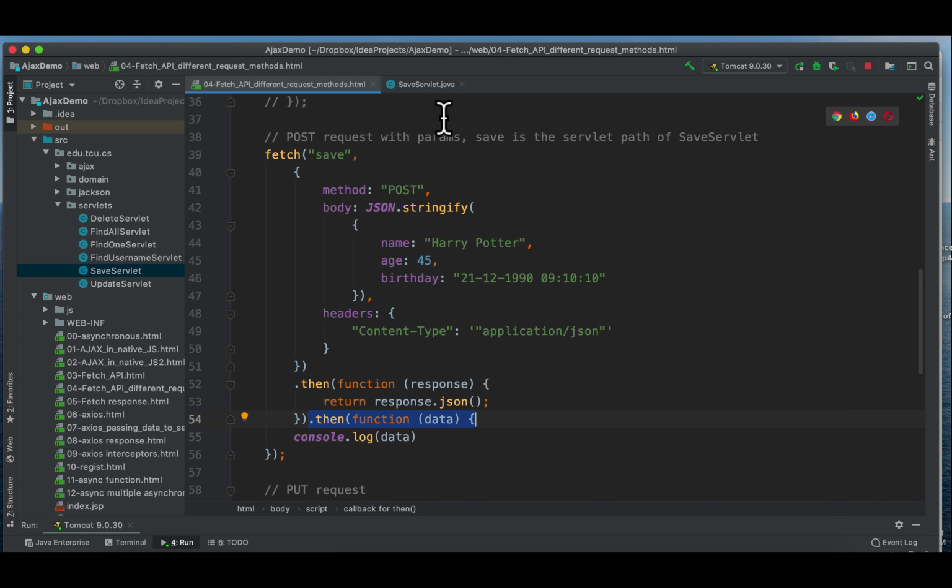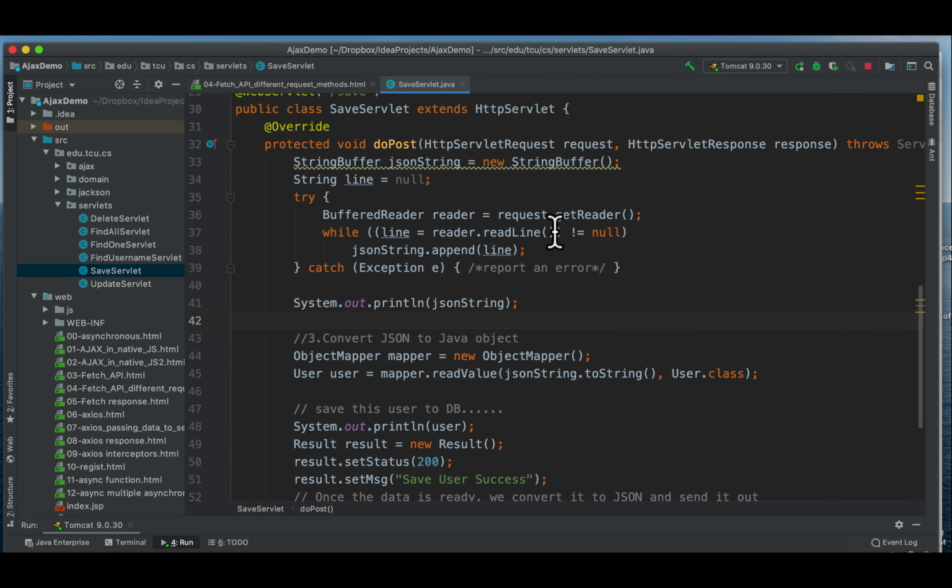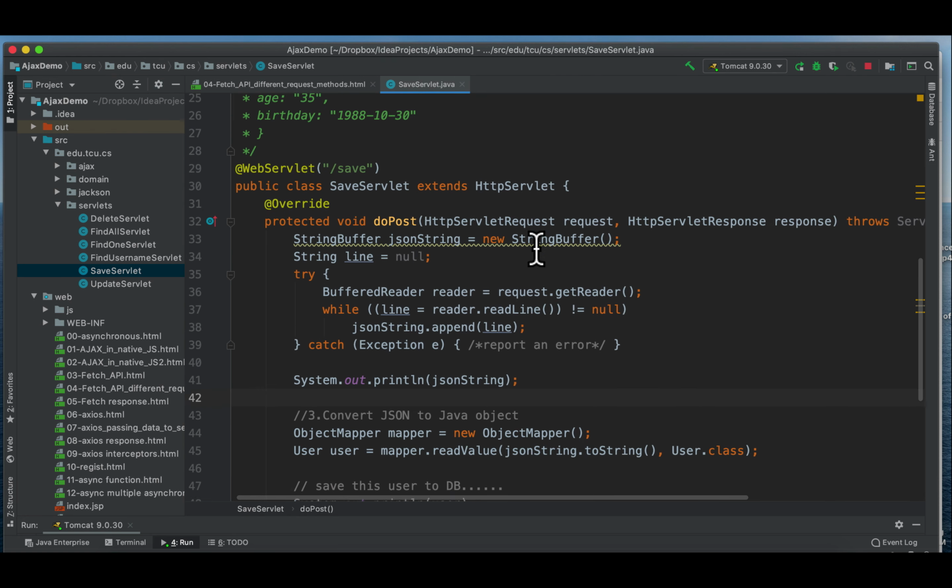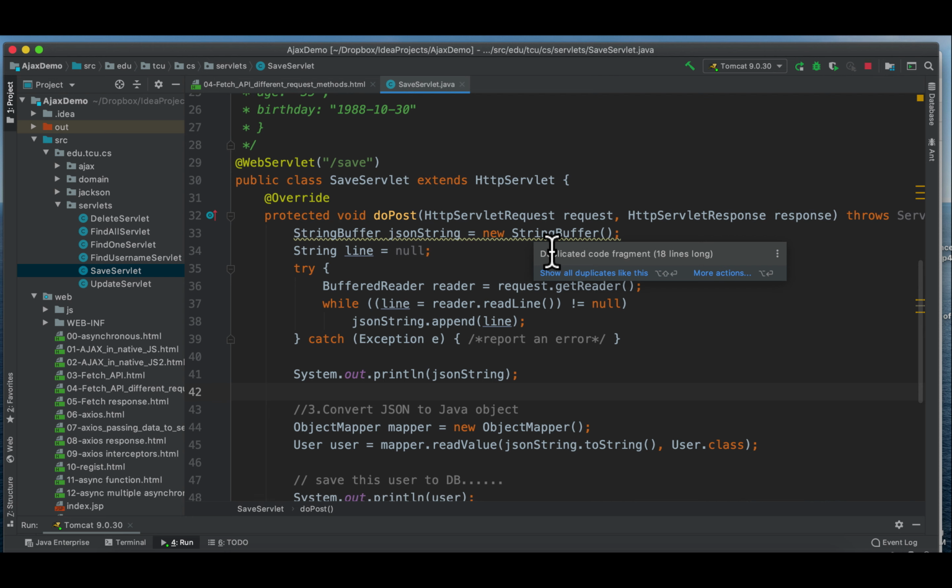Now let's take a look at save servlet. The servlet needs to accept this POST request and also accept this JSON string. Think about this: how does a servlet receive a JSON string? Here is save servlet. Since the data we received is a JSON string, we cannot use request.getParameter.